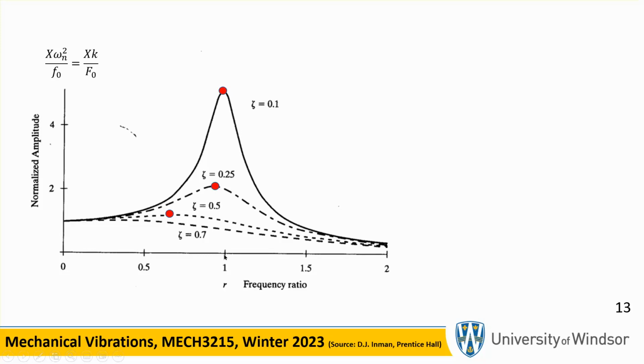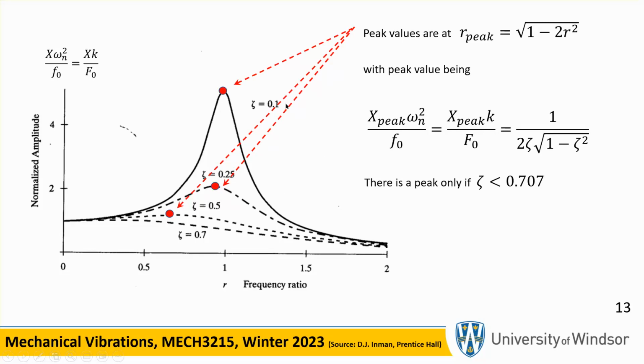these are close to the resonance, people usually don't worry about the fact that these peaks are a little bit to the left of r equal to 1, particularly for light damping, okay? Light damping like 0.01, 0.1, 0.25. You can see that there's not much difference between this point's r and this point's r, okay? But using standard calculus, we can find out exactly what these locations are. You can find the derivative of x, the derivative of this whole thing, not necessarily big X, with respect to r, set it equal to 0 and so on. If you do that, the peak value for whatever zeta you're talking about is actually at these r locations.